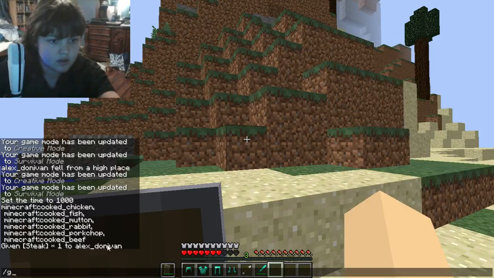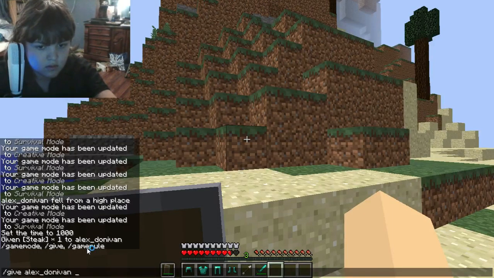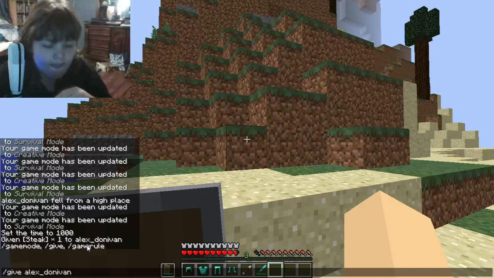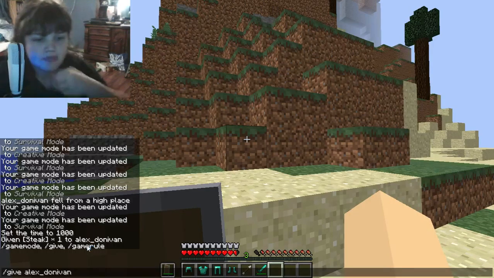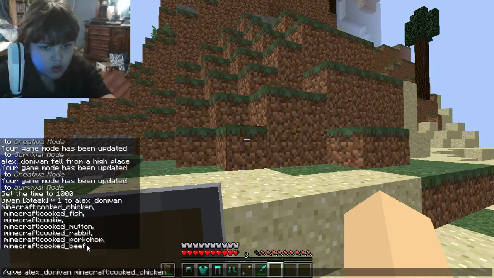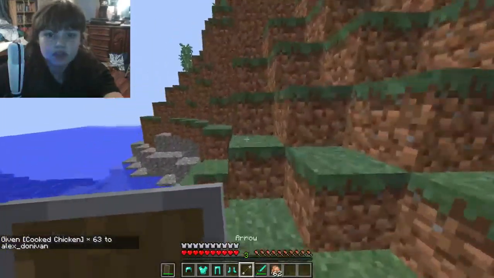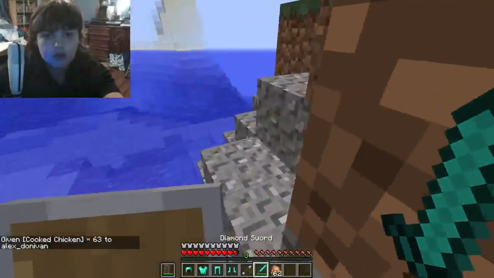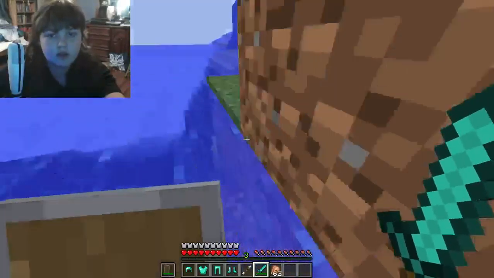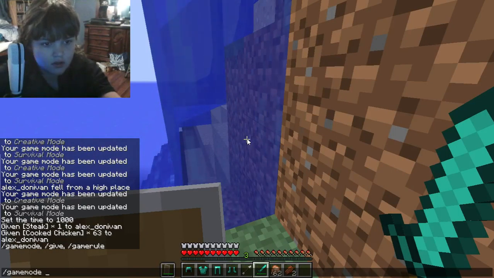Can I just click on you? Game mode. Give Alex 64 chicken. 63. Yay, it worked! Sweet. Did you guys know that chicken is actually the food with the most protein? Now you freak. Why you freak out? So, enough of dilly-dallying. Let's game mode C.